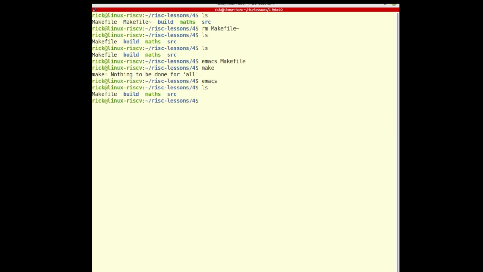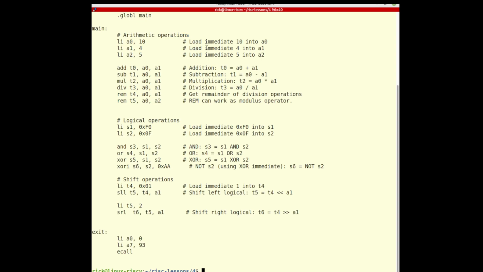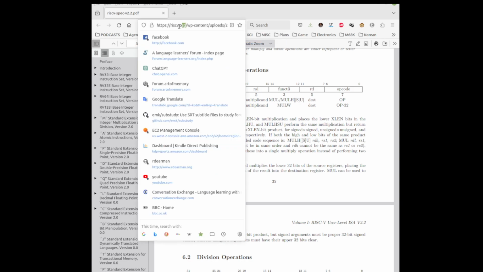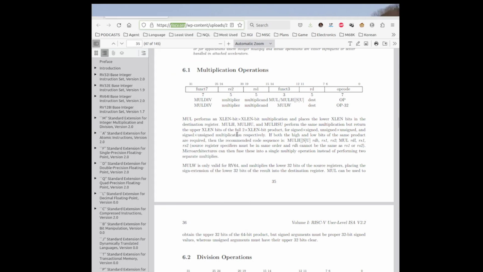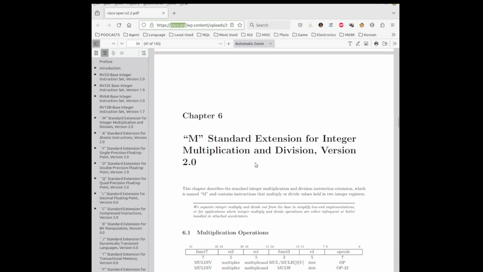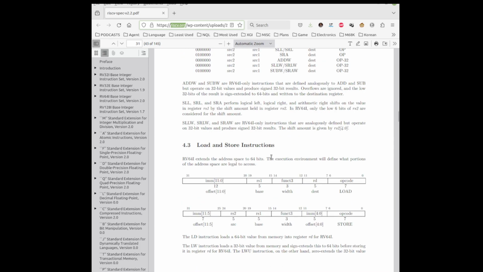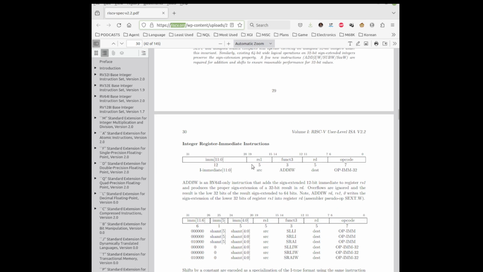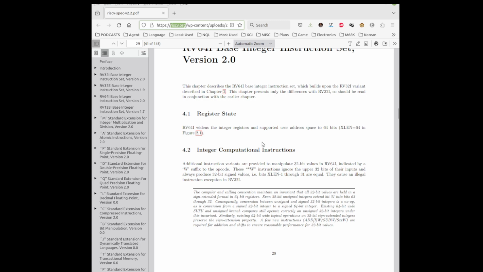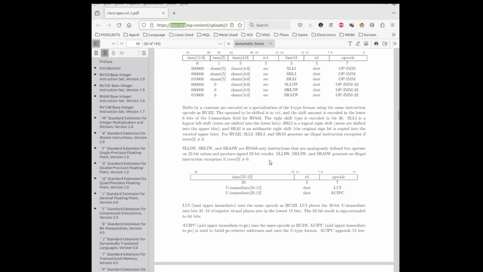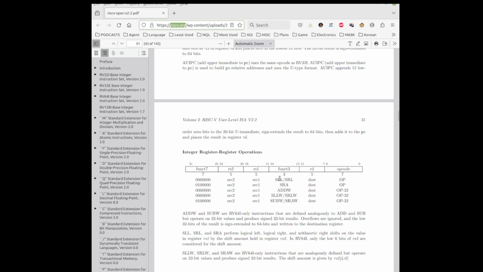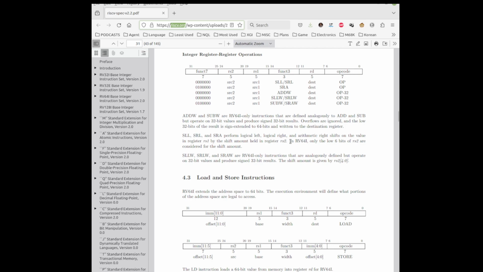But that is it for today. That is just very simple instructions that you can use for mathematical operations. Now later we'll talk about some other possibly more interesting operators, but if you go to the RISC-V.org website, there is a PDF there, and you can look through all of the multiplication, divisions, and integer instruction sets, right? So addition, multiplication, division, all of this is in here, and you can read up on this and look at it in greater detail. It explains in much more detail than I'm able to do in a video, and you can see all of the instructions that I just showed you for addition, subtraction, shift left, shift right, and arithmetic right shifts, etc.